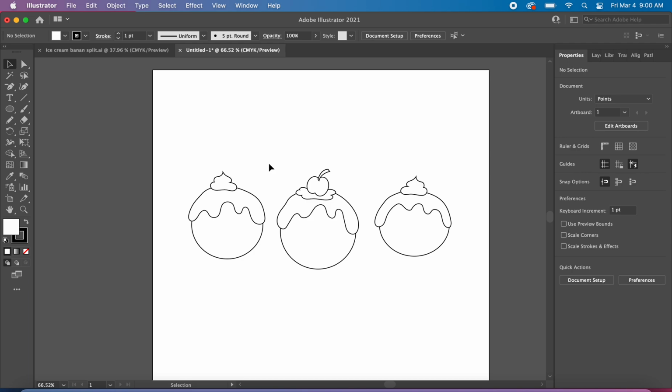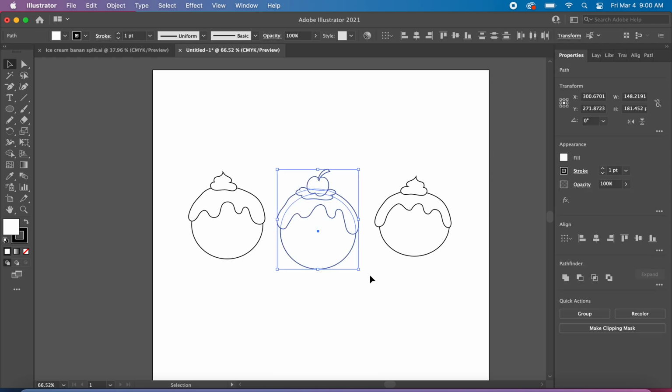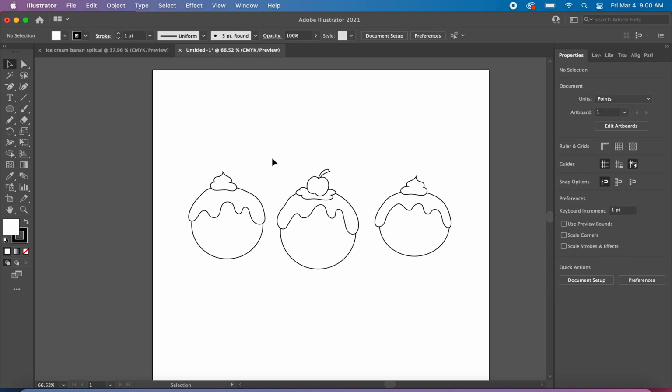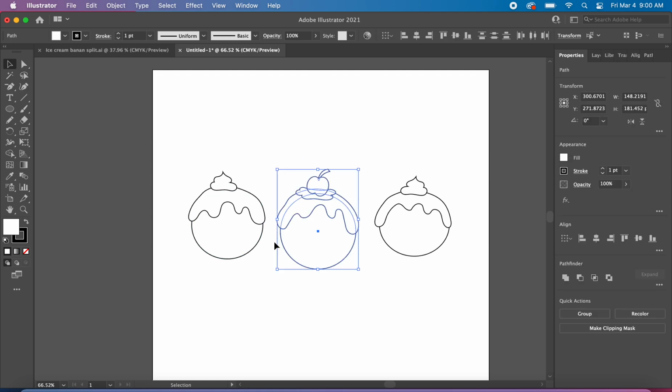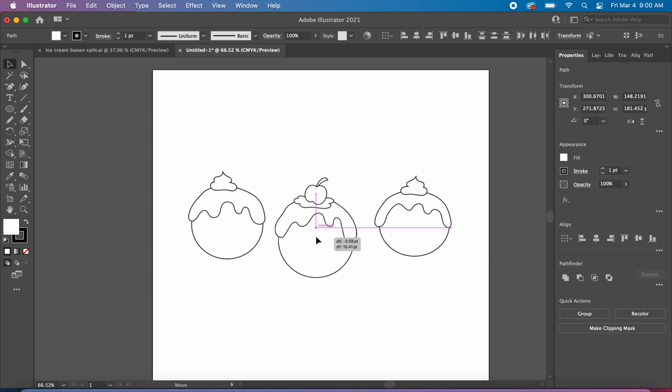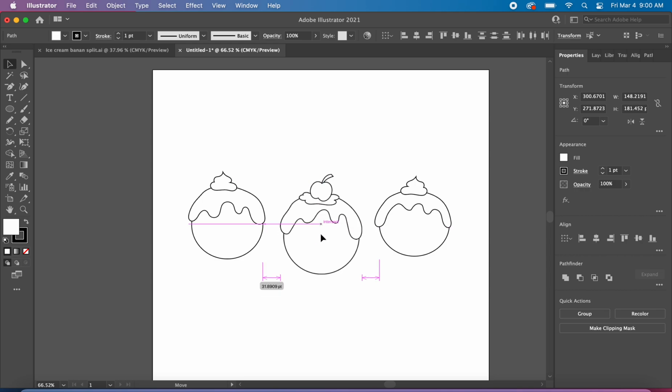So I'm going to select everything in the front here by clicking and dragging. To do that, you are going to go to the black arrow, click in the corner above the group of shapes, and drag down. That selects everything in the front temporarily, and it allows me to kind of move them all at once.